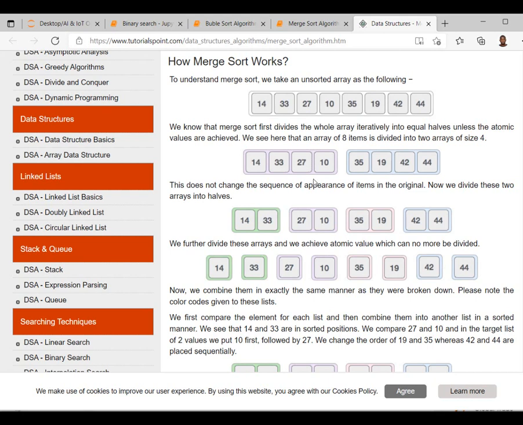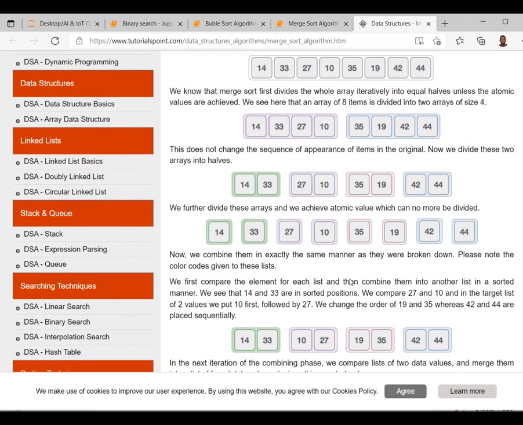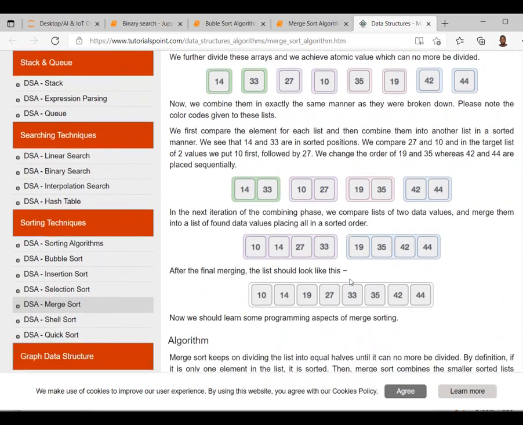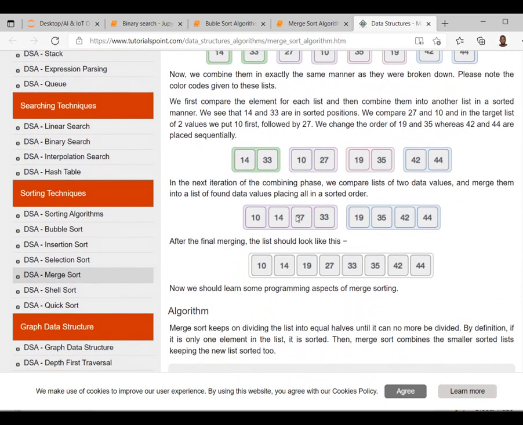and again it divides the given subparts into other parts until remaining with unity of parts, as you can see here. Then after dividing the list, it starts combining them in such a manner until we get the final one which is sorted. So let's see now how this algorithm can be implemented by using Python.